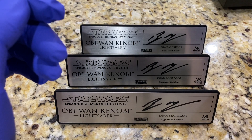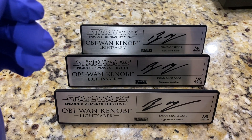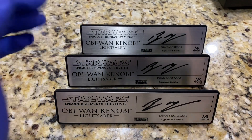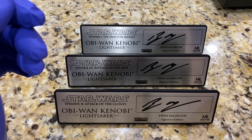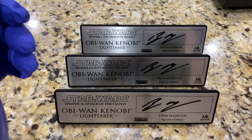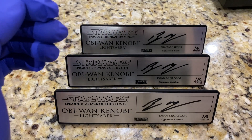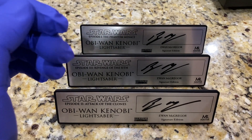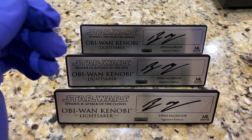I think Rosario Dawson for the upcoming dual sabers from EFX — she's going to sign and I'm going to try to procure that sometime next year. So all in all, the signature quest is almost done. Sadly I don't think I'll ever get Frank Oz and Liam Neeson in an authenticated manner, but you can never say never. Mark Hamill had to stop signing for years, and then on a momentous occasion he finally decided to go back to signing this year, which is a huge wonderful opportunity for all of us.